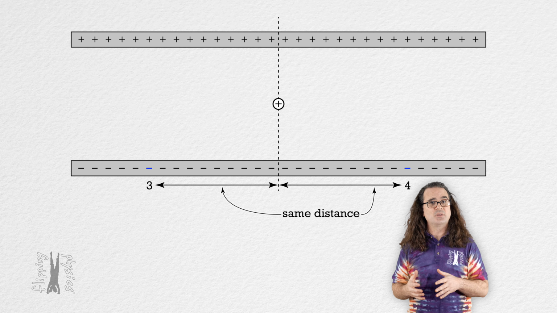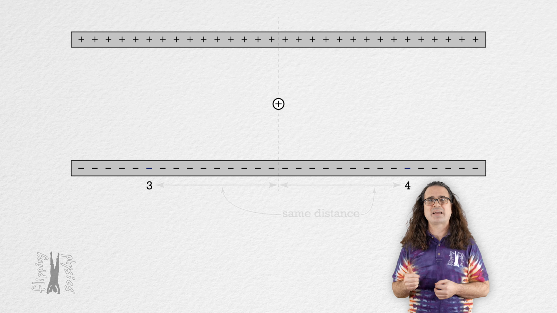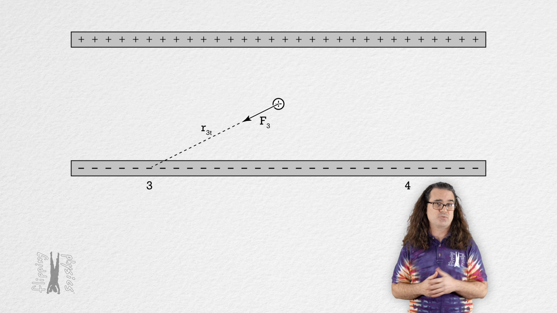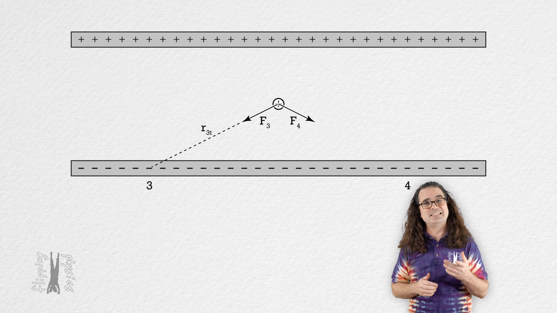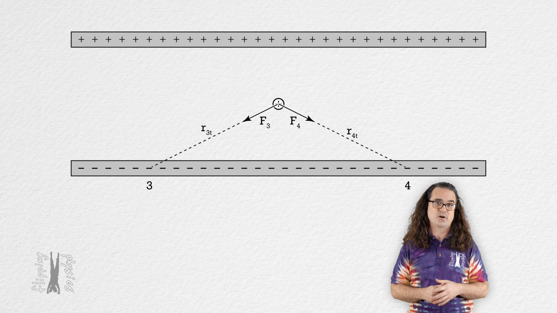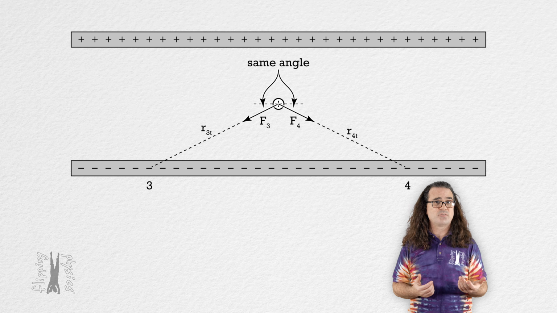This is because, from the law of charges, because charge 3 and the test charge are unlike charges, they are attracted to one another. That means the electrostatic force from charge 3 on the test charge is directed down and to the left along a line which goes from the test charge to charge 3. And you could see the same thing is true for charge 4 and the test charge, resulting in force 4, which is down and to the right along a line which goes from the test charge to charge 4. And again, those two forces are equal in magnitude. The angle with the horizontal for both forces is the same.